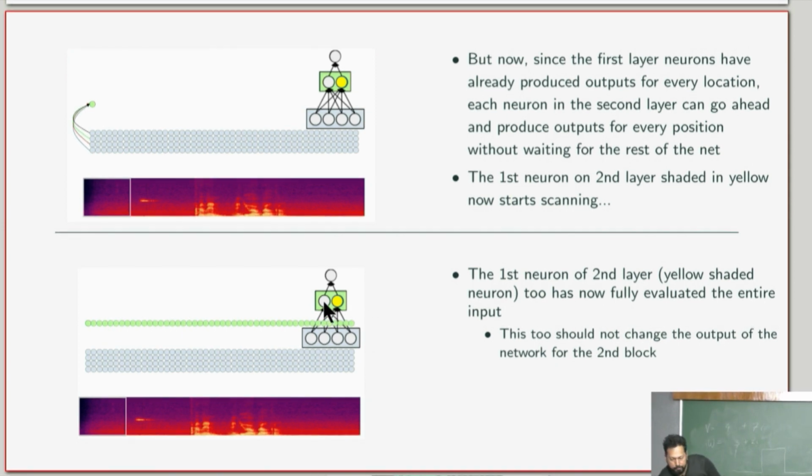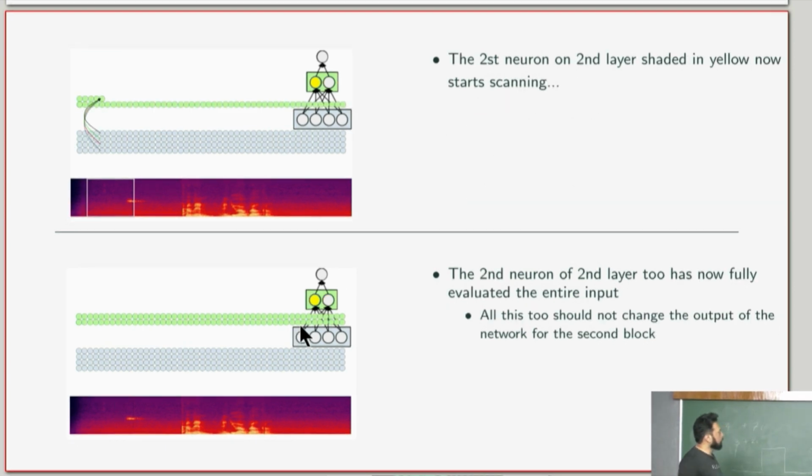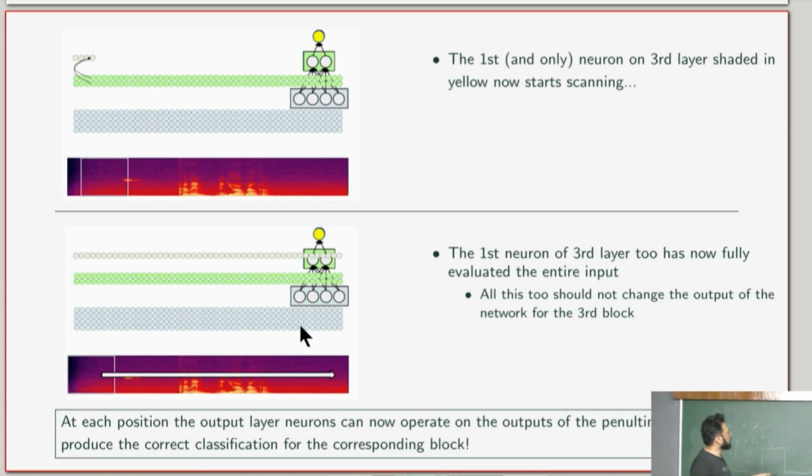Then obviously, recursively, this neuron will now produce its output. So basically, what we have done is that the time window is the innermost for loop. That's why this is running the fastest, right? So this is what is happening by the second neuron, and it's done computing its value. Then finally this third layer neuron has started computing because it has the data that is needed now. So it will start scanning this, and then finally it is also done with this computation here.